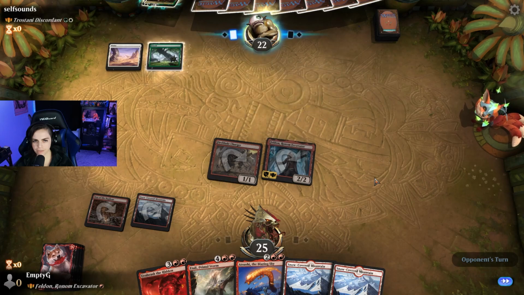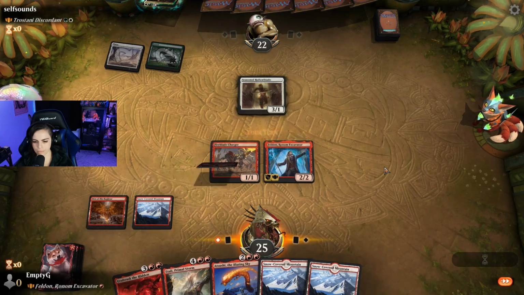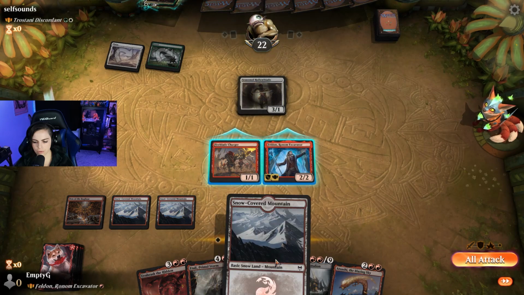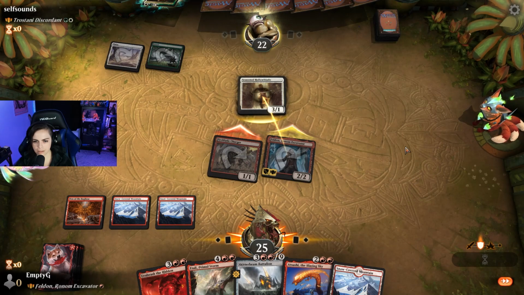Just aggro right off the bat. It's very mono red. Okay. No turn 3 stuff. Got excited. I'm still going to attack in on this because if they block the commander, we're still going to get card advantage from that.